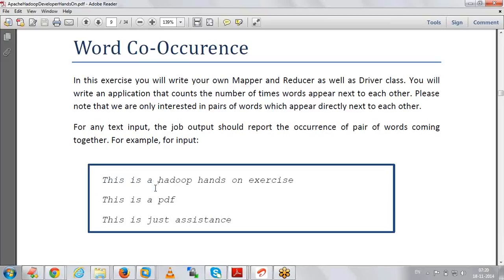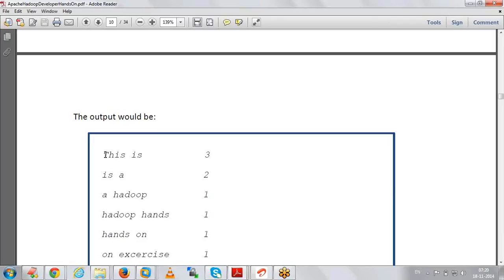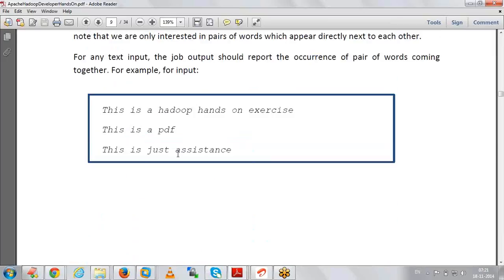Like this we will take the words, and finally the output will come: this pair occurs 3 times, and "is a" occurred 2 times. If you observe, this adjacent pair is 2 times, 3 times.